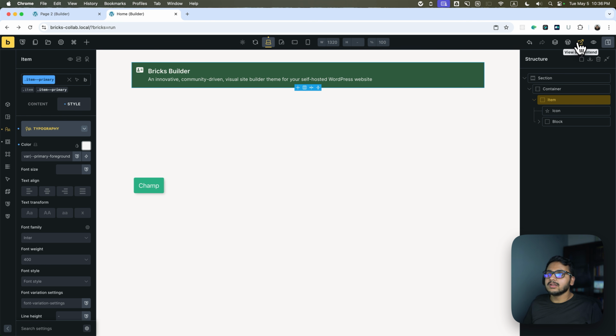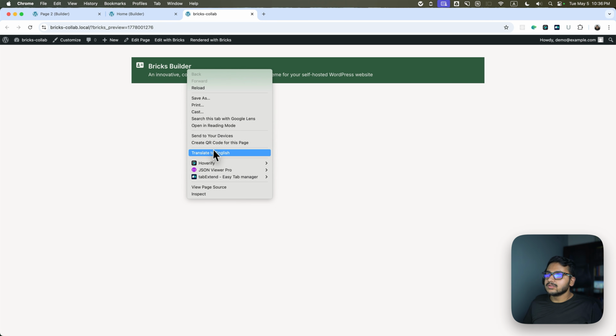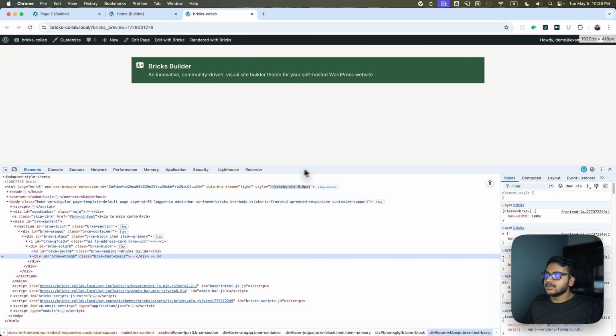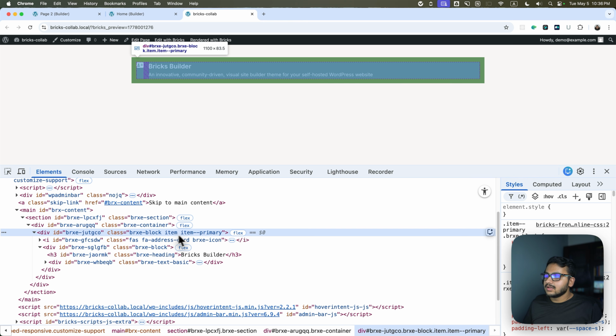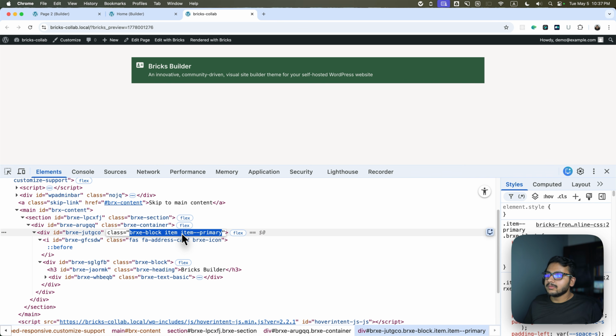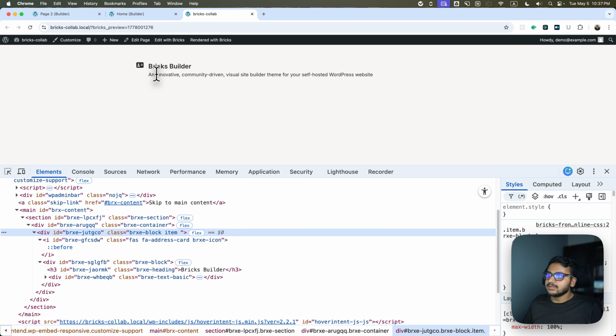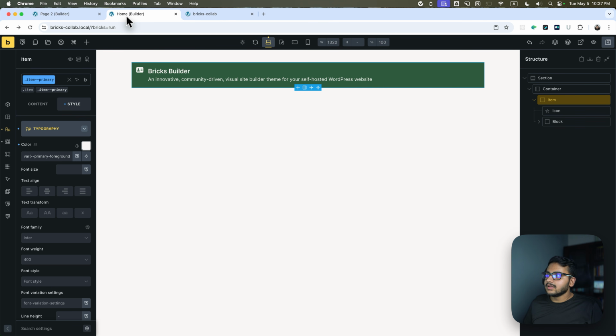If you want to take a look on the front end side, I'm just going to inspect element, go here. You will get the idea of how these classes are getting maintained. From here you can see that this is the item class, and this just gets added, item primary. So if I remove this class, you can see our structure is there. This is very important to understand, that these classes are chaining. This is a basic HTML CSS concept, so don't get worried. The problem that we want to solve is the component approach.